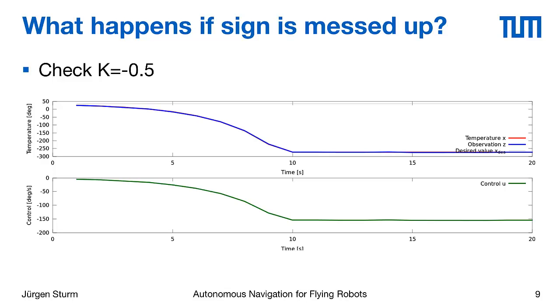So let's see what happens if we choose a negative coefficient. And then what we can see is that if the algorithm or our controller finds that the temperature is too low, it will make it even lower, and so the shower reduces the temperature more and more. This is a fun example, of course. The temperature drops to negative degrees, and then at some point converges to minus 272. So this is the absolute 0 point.